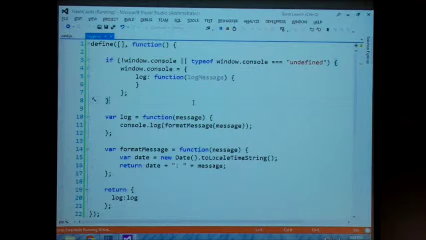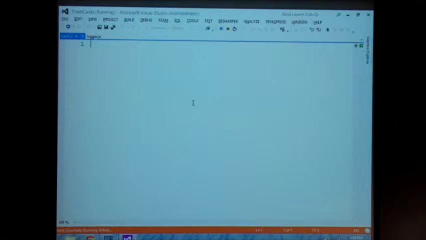Singletons are, well, some people say don't use singletons, at least in .NET and things like that. Singletons are kind of cool when they're dependency injected. But my point here is that with a singleton you get one, and that one lives for the lifetime of the application. So when you use this pattern that we just used, when you return an object literal, every time I ask for the logger, I always get the same instance of my logger. And it's kind of fun. You can do some nice tricks on the JavaScript side when you have a singleton that lives for the lifetime of your application. Such as streaming video.